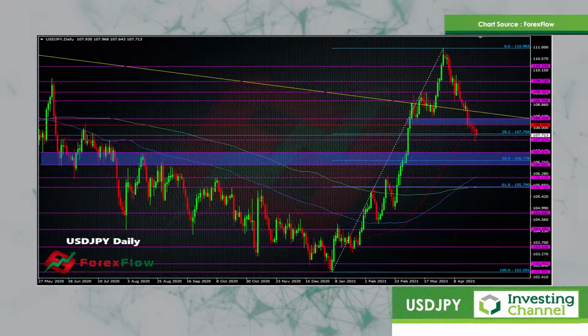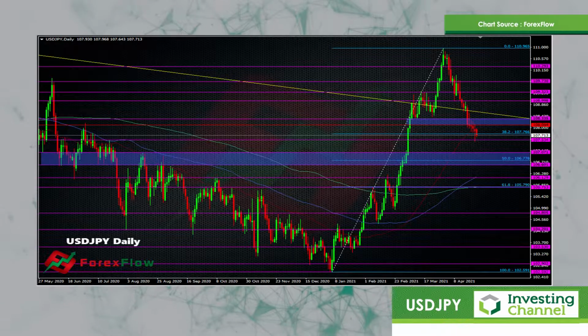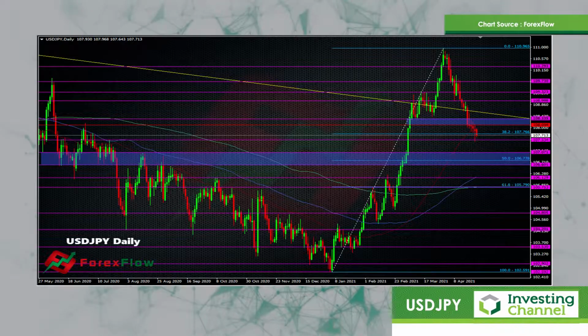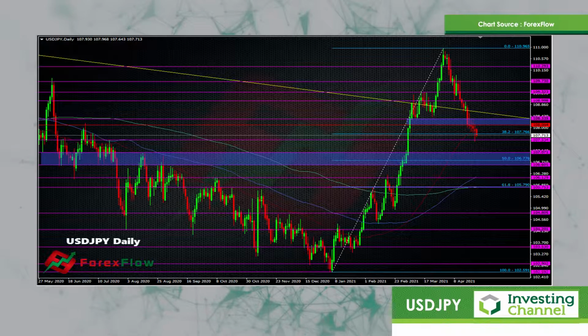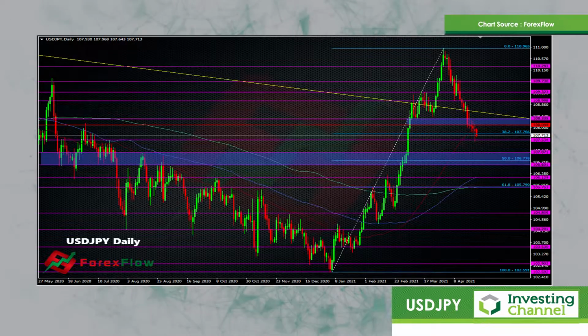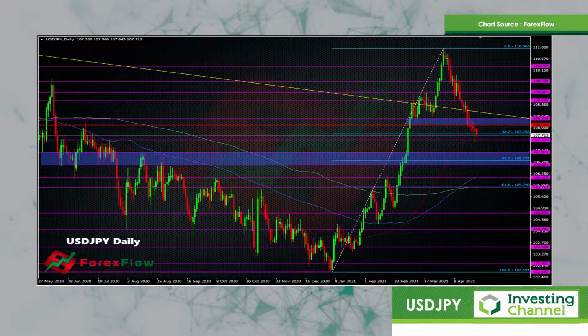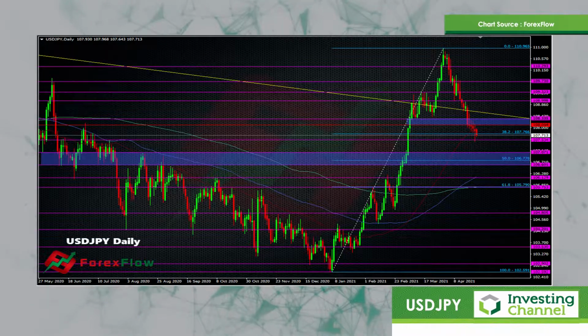Moving on to the next chart, again, a little bit of a catch up in dollar yen. Again, looking at the daily chart here. Weakness abounds. I had an area at 108 even to 108.30. That was a little zone I was watching to see if the sell-off from the highs paused there. It came through pretty easy in the end, and we've broken down quite significantly, coming back under 108 and struggling to get back above 108 even. So the bearish pressure at the moment remains in this pair.